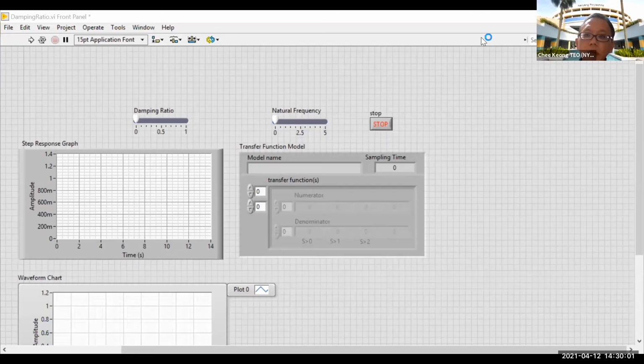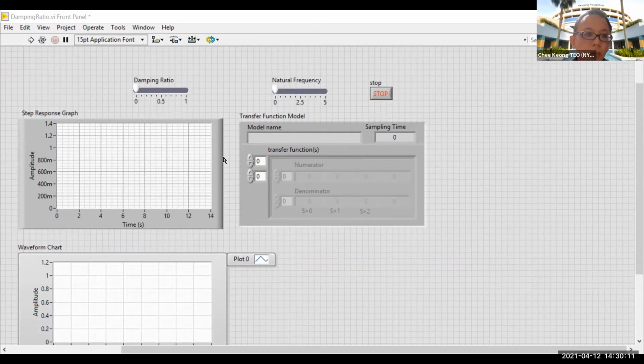Now, if you look at the damping ratio file, let me hide the control panel so that you can see the whole thing in totality. Now, this damping ratio file basically looks this way. Okay, so basically for this damping ratio file, you can change the scale for damping ratio from undamped, which is 0, to underdamped. Of course, you can change it to overdamped by changing the scale.